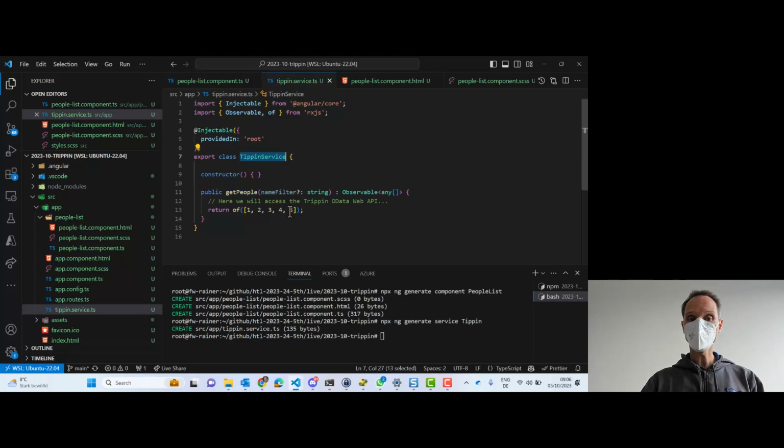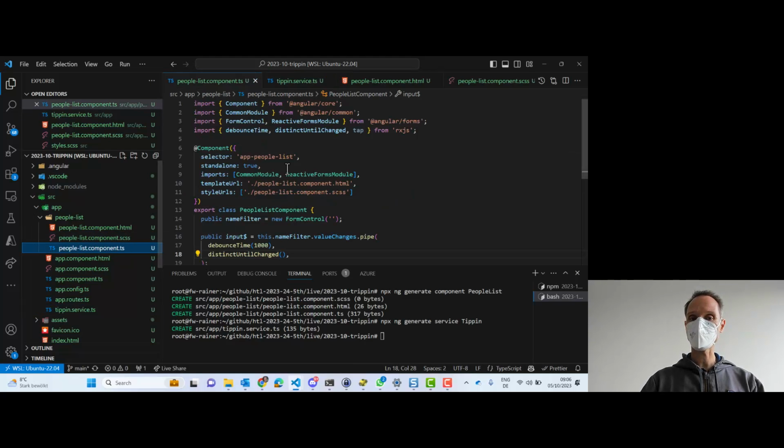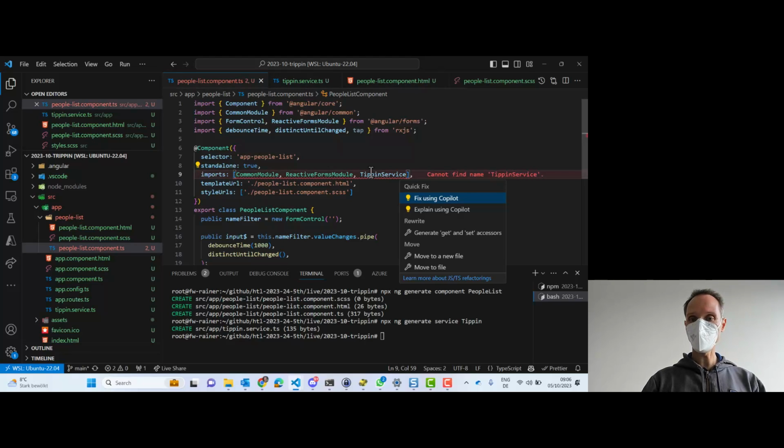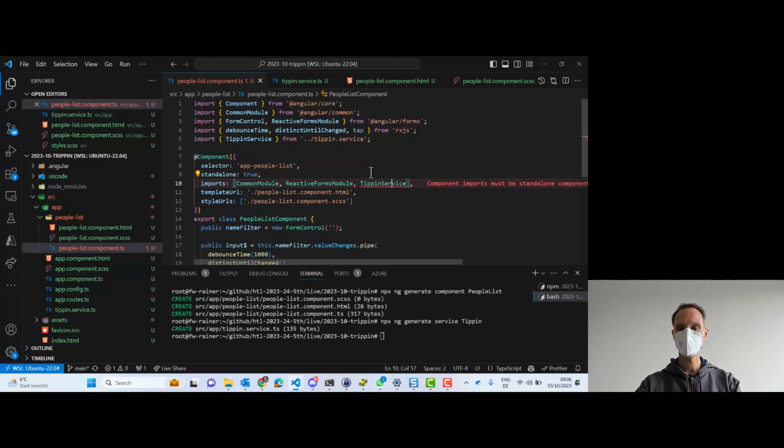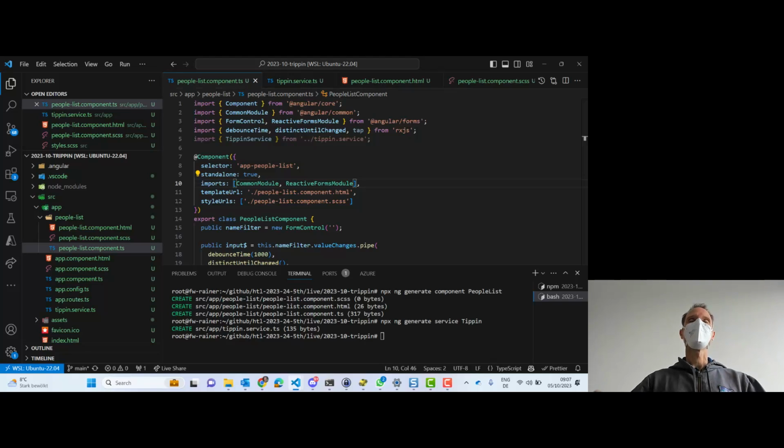First, we need to import the Trippin service here in our component. Please do so. This should be the Trippin service. Oh, I'm sorry, I screwed up.